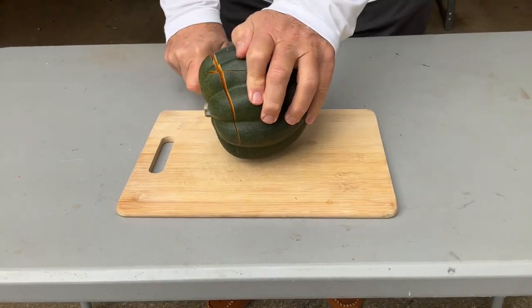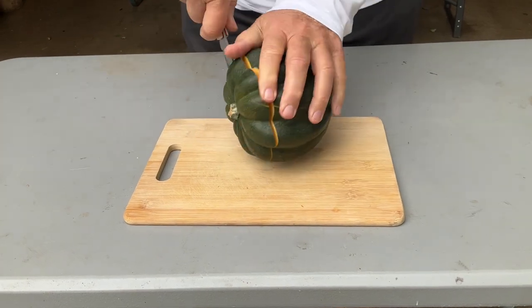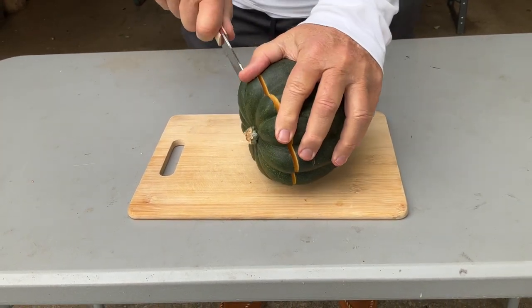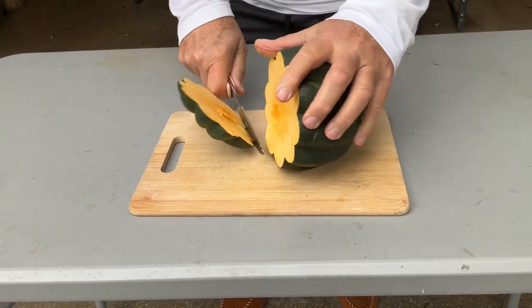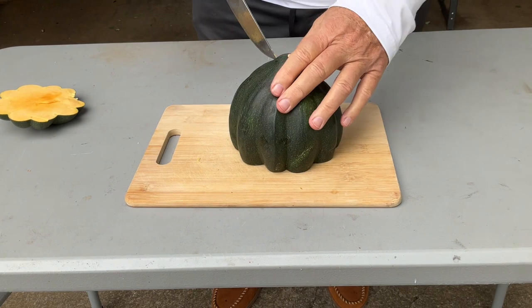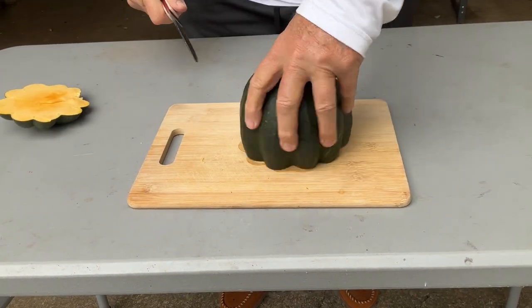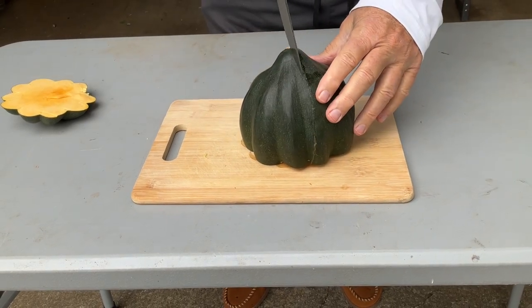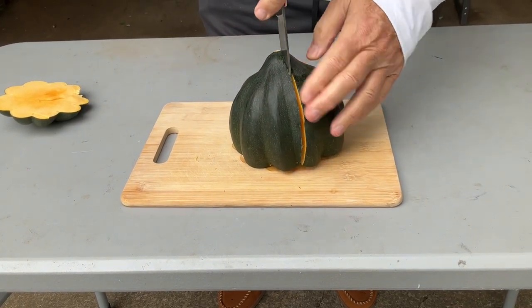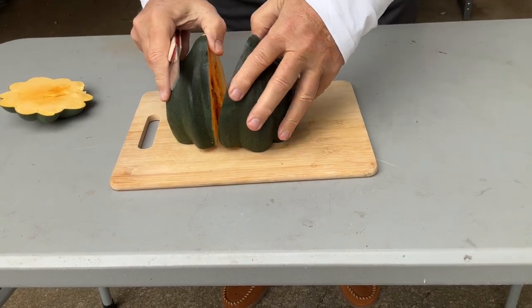Perhaps the toughest food to cut, in my opinion, is an acorn squash. This particular acorn squash is about the toughest one I have ever cut. But Ava likes to eat acorn squash about once every week or two, and so I need to be able to cut it with a kitchen knife. The chef knife works pretty well. The Opinel knife has extreme difficulty with this task, and this custom-made Bullard knife performs just as well as the chef knife, if not better.